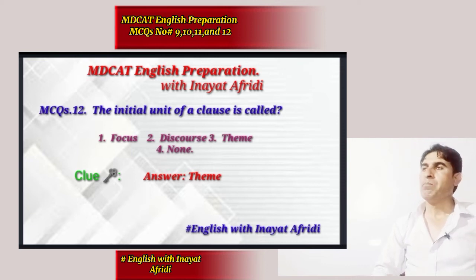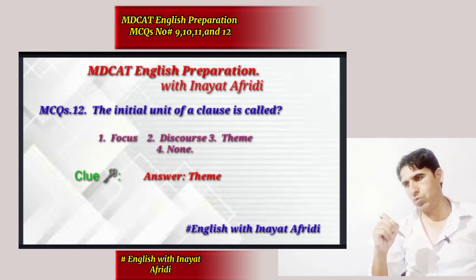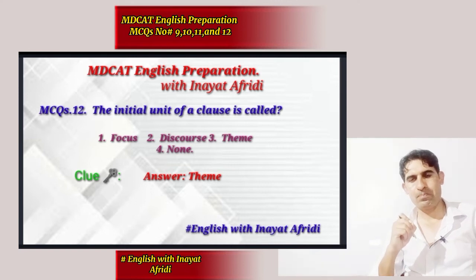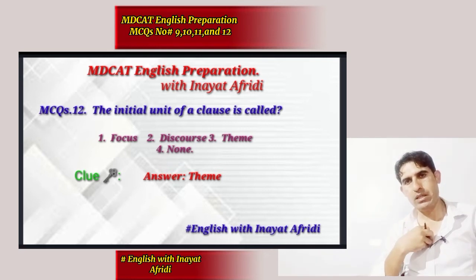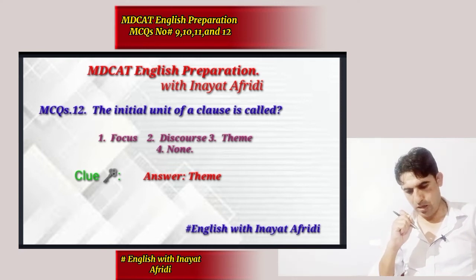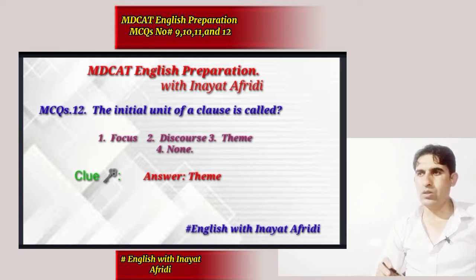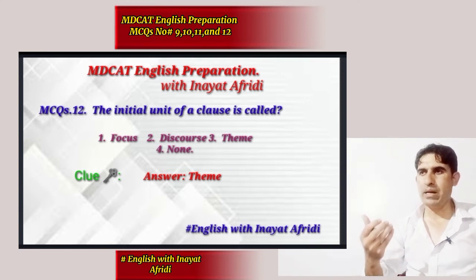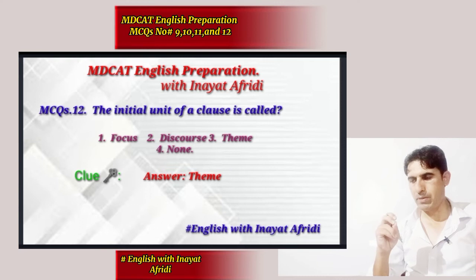Now remember, the initial word, the beginning word or the head word of the clause is actually called the theme, and that's given in the University Grammar book written by Randolph Quirk. So I picked that out, made an MCQ out of it and shared it with you. So remember, MCQ number 12, the correct option is theme. Theme is the initial word and the unit, and you could say it's the building block of the clause because it heads the clause, it starts the clause, it is used at the beginning of the clause.